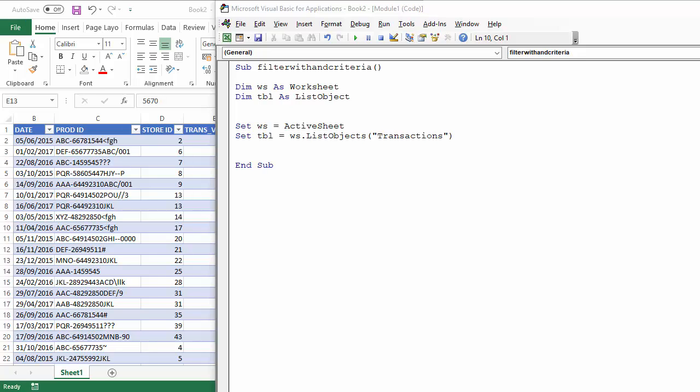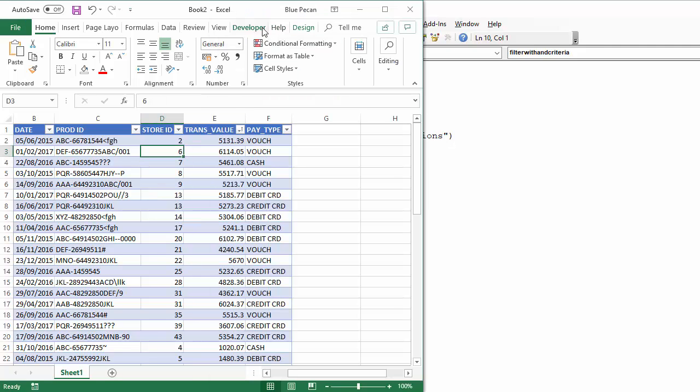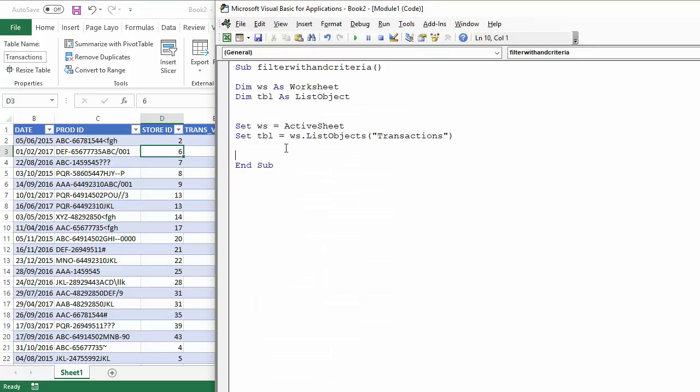In this video, we're going to look at the VBA code needed to filter an Excel table using AND criteria. Now, I've started the sub-procedure for you. I've declared a couple of variables, one for the worksheet, which points to the active sheet, and the other for the table that we're filtering in. Declared it as a list object, and that's a collection, and I can refer to the table that I want to filter in. It's called transactions. You can see up here, this table is called transactions. This is just going to make the actual code that filters a little bit more simplified, because I can use those variables within it.